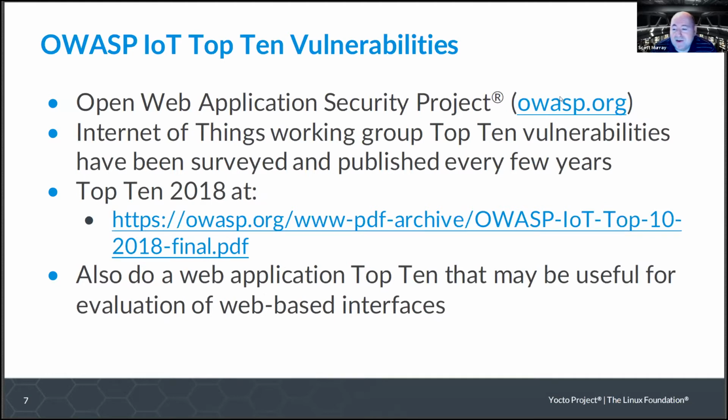It's quite useful because the vulnerabilities are nicely curated in their list, and they are things that people are reporting they've been attacked with. Because it's a web focused group to begin with, they also have a web application top 10 vulnerability list that's quite useful as well, especially now that most people have a web interface. So that's also something you might be interested in.